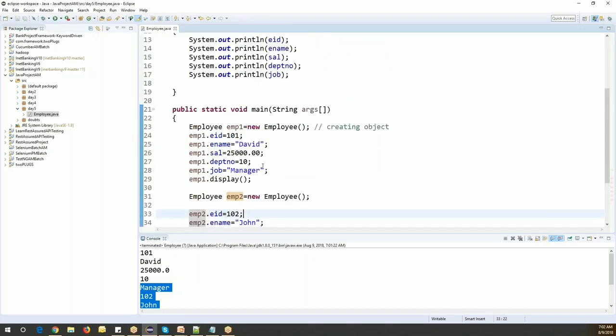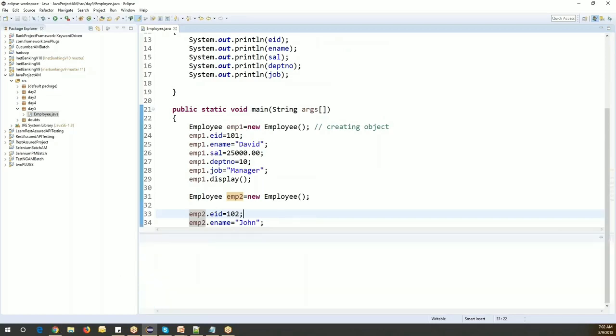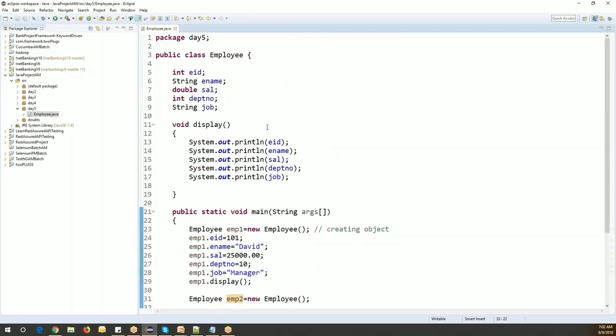So this is a basic example of class and object. But while you are working in real time, multiple people are working on multiple functionalities. Multiple developers or testers are working on multiple things. So they will create their own classes.